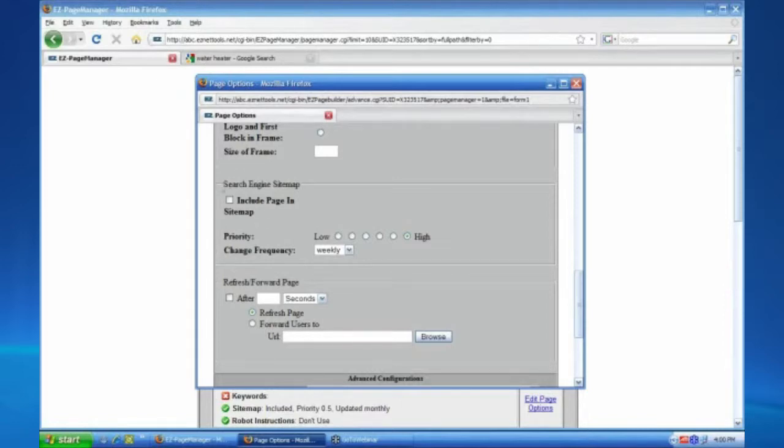All this is doing is making it so that when the search engines come to our site, in our sitemap file this page isn't included. Now, that doesn't mean that somebody can't try to find the page or that the search engines may eventually pick it up and still index the page.